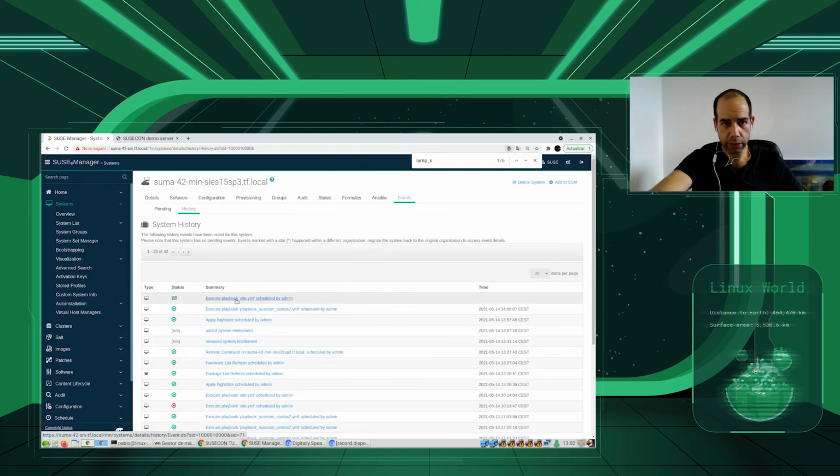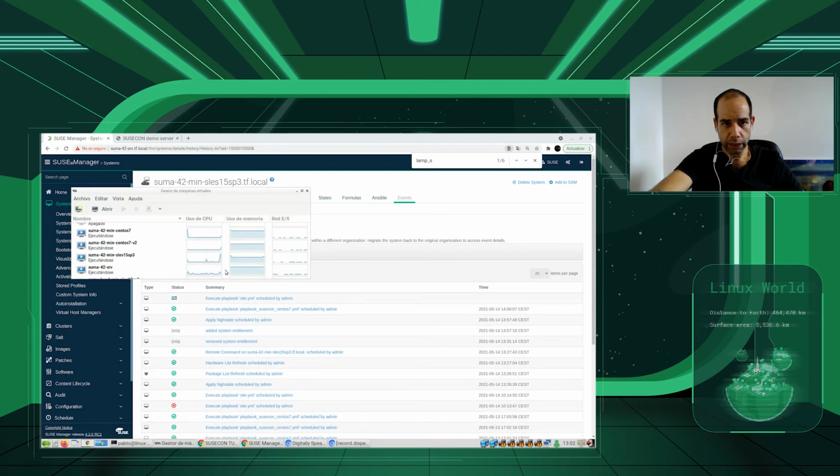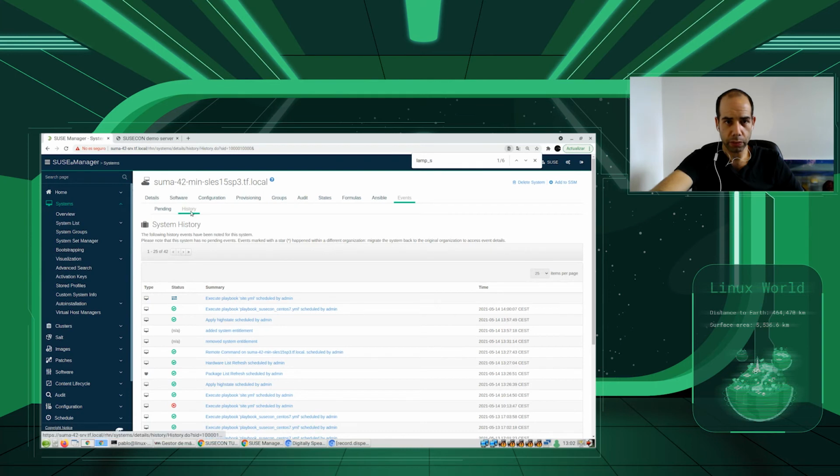The action was scheduled, is running, something is going on, and it was a LAMP deployment, so it uses HTTP and a database host. So 2 hosts in this case. We see they are running CentOS 7 and CentOS 7 v2. It would take some time. I'm not sure if it would succeed or not. We will see.